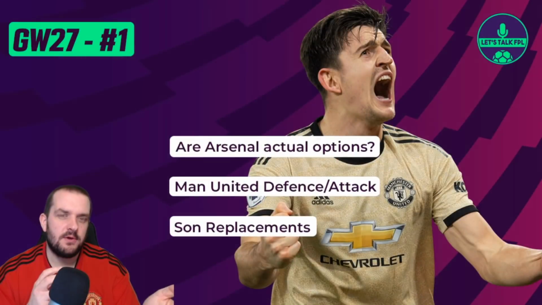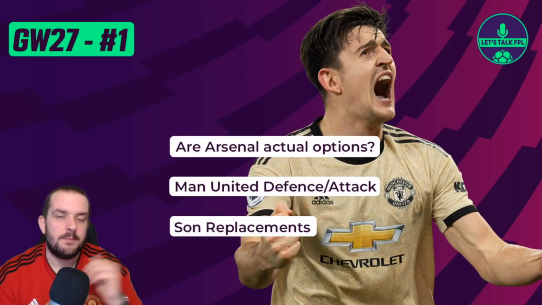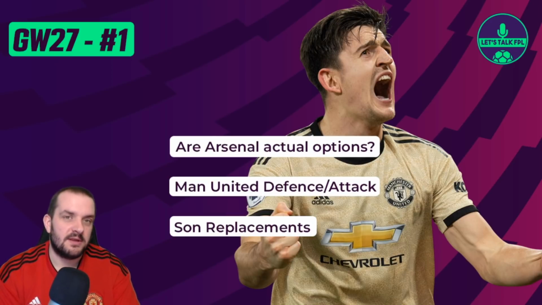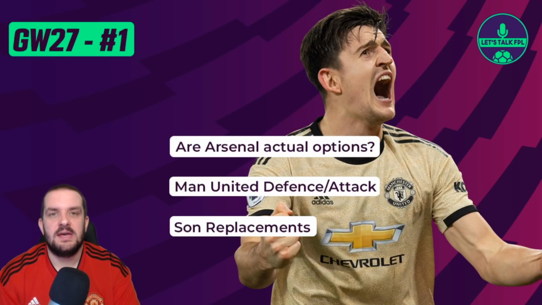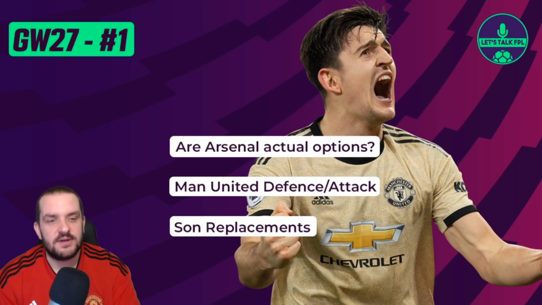So there's quite a few kind of 'Are these team options, or should I keep or sell certain players' in this video? So we'll start off with Arsenal first. Are Arsenal players now options? Quite a few of these kinds of questions came up this week. Not surprising when they just beat Newcastle 4-0 at the weekend. Doing pretty well. Aubameyang in the points as always, but Pepe was kind of the star man. 2 assists and a goal there. 17 points total. Someone actually had him in my mini league, which I was very surprised about, but they didn't captain him obviously, so not too bad.